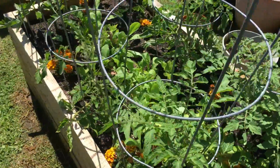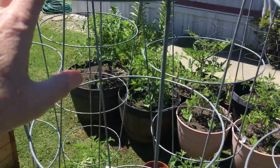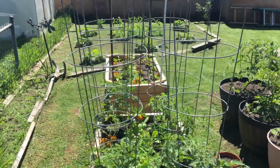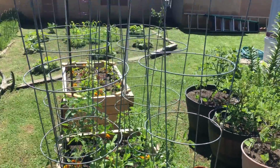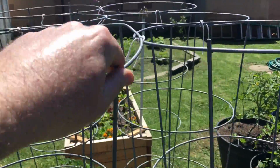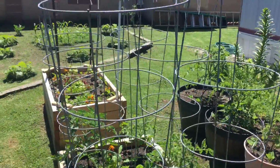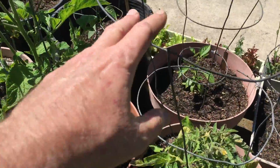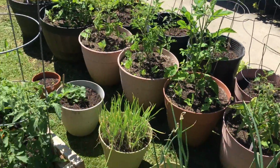This is gonna be really nice and packed. So I got these nice giant tomato cages. Let's see, I believe they were 56 inches tall. Just tied them a little bit to keep them together. Once the plants get up, they'll probably be very heavy. So hopefully this will hold a lot better than these little chintzy things, which will hopefully be fine for the smaller pots, but we'll see.